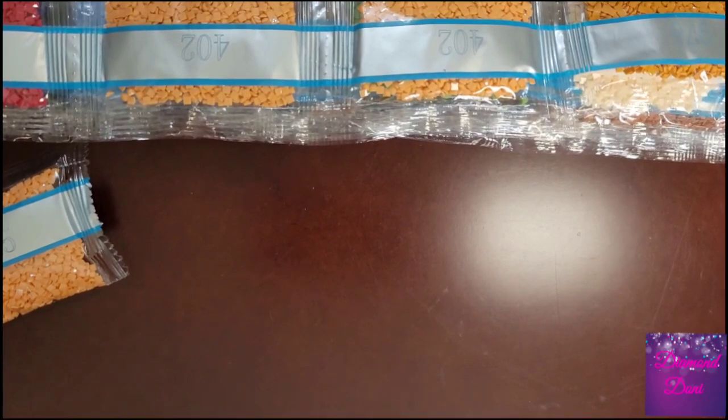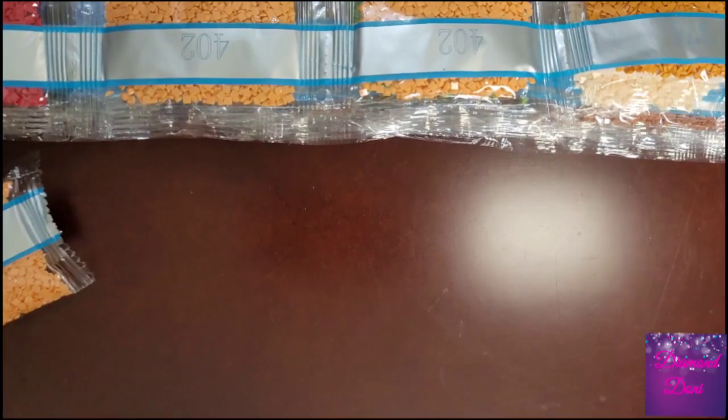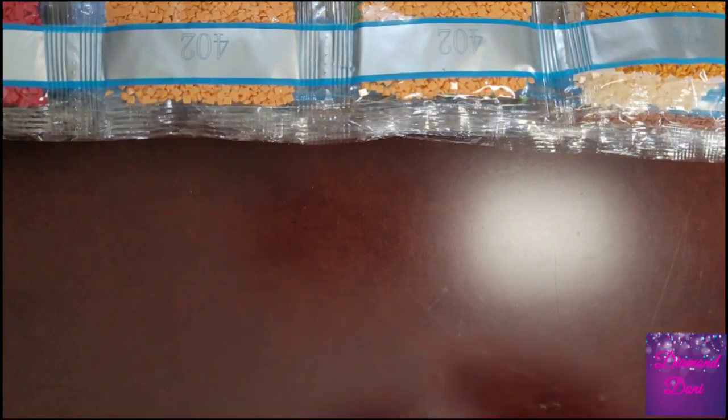So there you have it, guys, ladies, gentlemen, diamond painting enthusiasts. There you have the entirety of Dog Bookcase by Randal Spangler. And this should be a fun one to do. Let me know what you think.